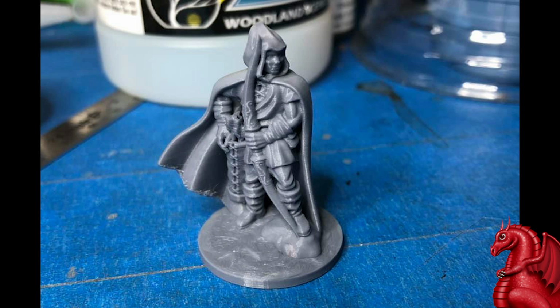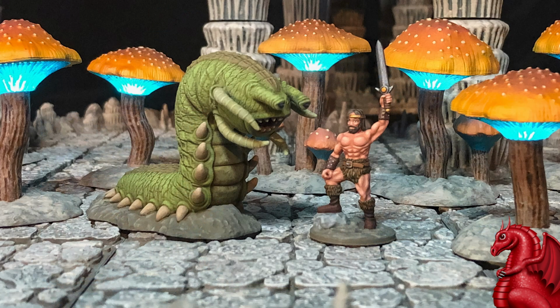Probably the most common feature people don't think they can do with 3D printing is LED lighting, and that's simply not the case. We have a lot of models, a lot of terrain offerings in our catalog that are designed for LED lights. And everything we design for LEDs is done in a way that does not require you to know how to solder or do any type of custom wiring.